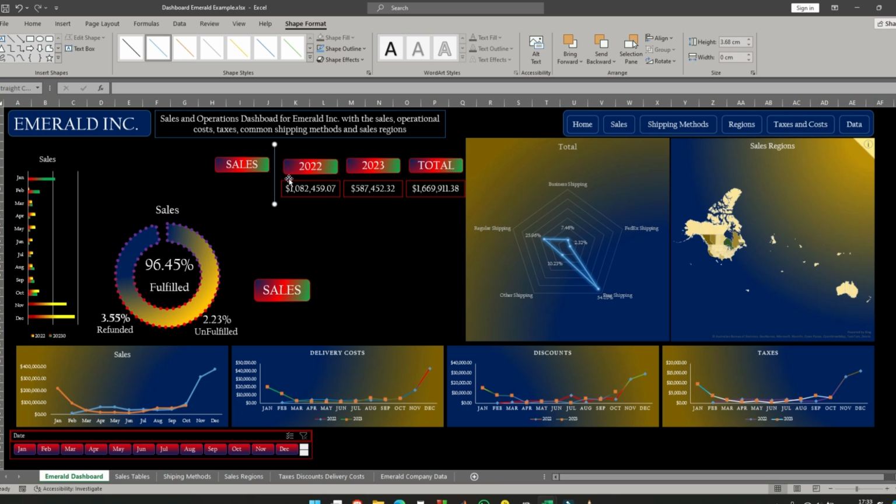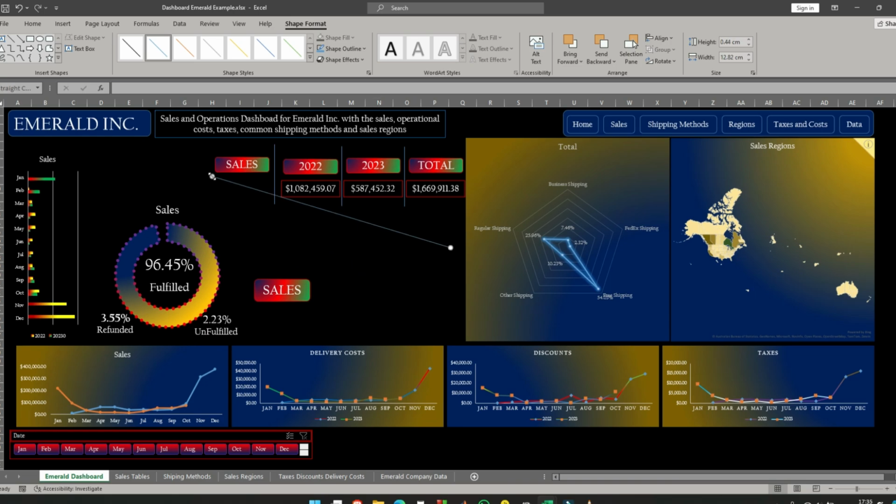I will copy this and paste 1, 2. Those are enough. Then I'll fit this here and I'll fit this here. And also paste the final line that I want to be perfectly horizontal.